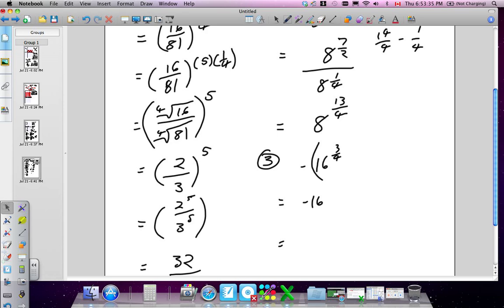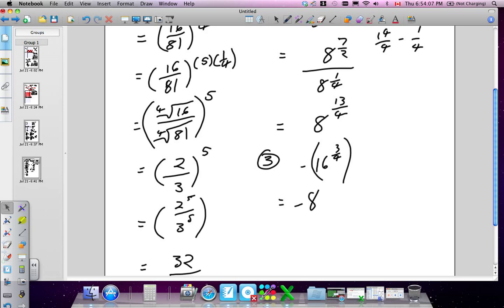Because there is no fourth root of negative 16. Even if you put it to the power of 3, you still have a negative number, so it would be undefined. So she's either saying it's undefined, or solve it this way and then put a negative in front of it at the end. So you have two options. In this one, it's very solvable. I think negative 8 is the answer. Yeah, negative 8. Do you understand that idea? They do it all the time.